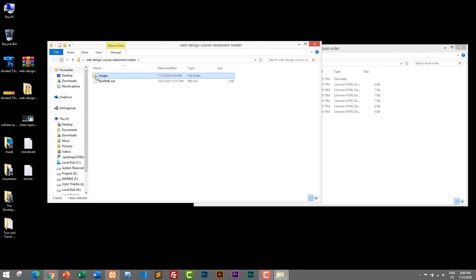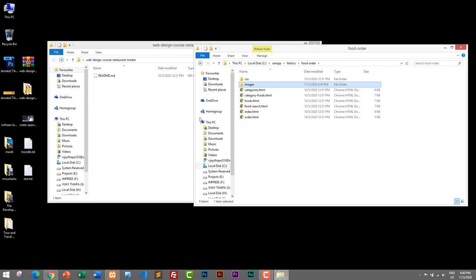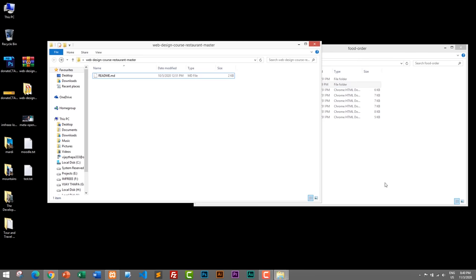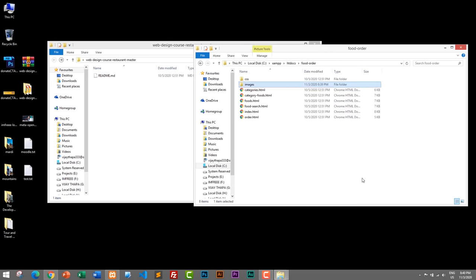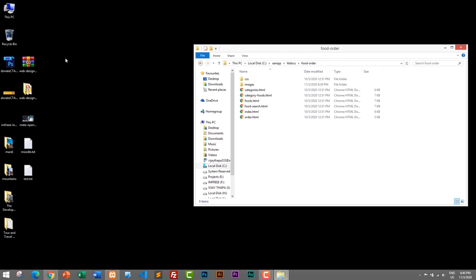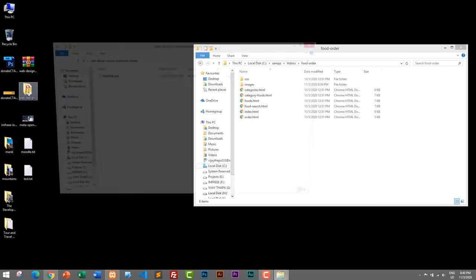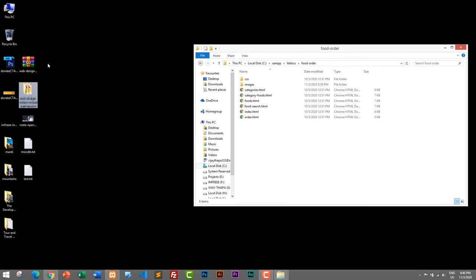Now I will move it. Now we can move it. Okay, so that's it. Our file was opened in the browser, so that's why it was not moving to our main folder. So now we can delete this. I will delete this downloaded resources folder. We do not have anything inside, so I'll just delete it.